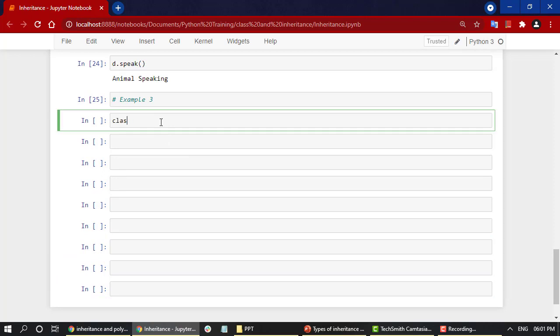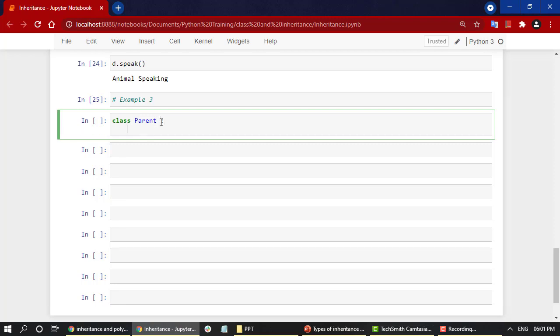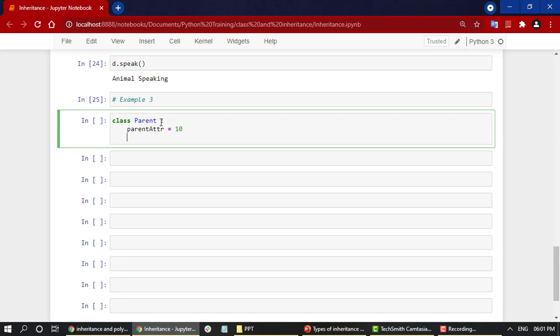So let's create a class parent, and now we are going to add everything into this. Let's have an attribute in this. Let's take 10 in this case, and then we have an init block.